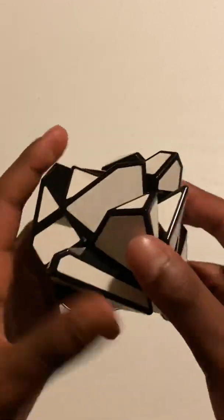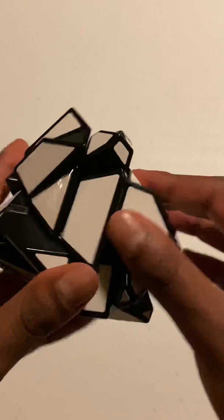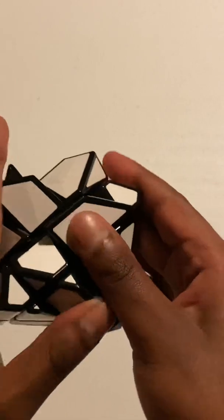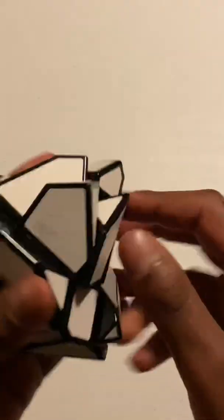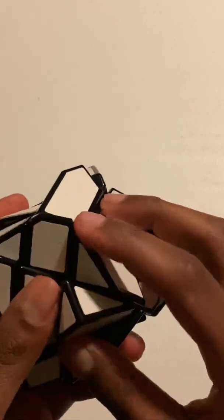And we just have to guess and check now. Insert. No, this does not work. Let's try that. No. Let's try that. No. Let's try the other way on this. No. So let's try this one right here. This piece. Put it in. And no. Try the other way. No. So let's try the other empty spot. Insert. And yes, it does merge.